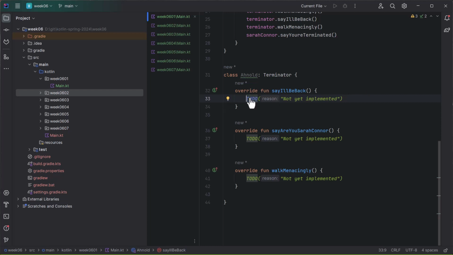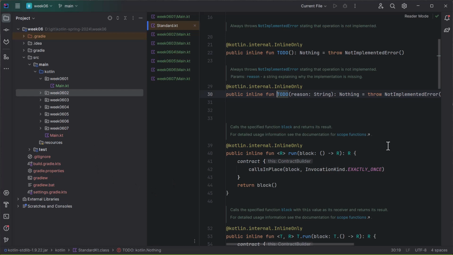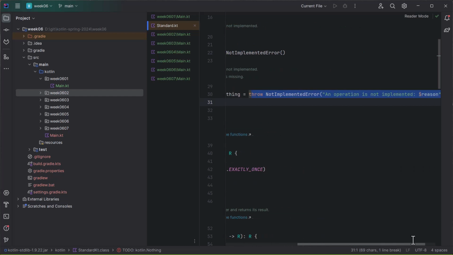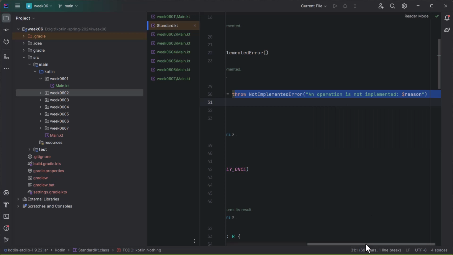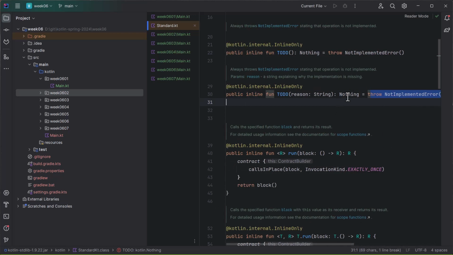Let's take a look at him real quick here. We'll see here that he says this is a function expression that just throws a not implemented error. And then this means if you actually run it and didn't provide that functionality, boom, your application blows up. Now, a little more interesting thing here you might have noticed when this first came up is to-do has a type of nothing. Nothing is the subclass of everything.